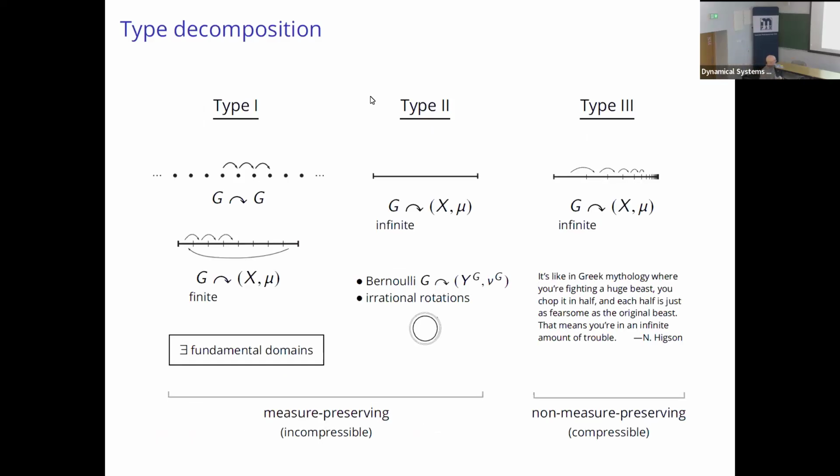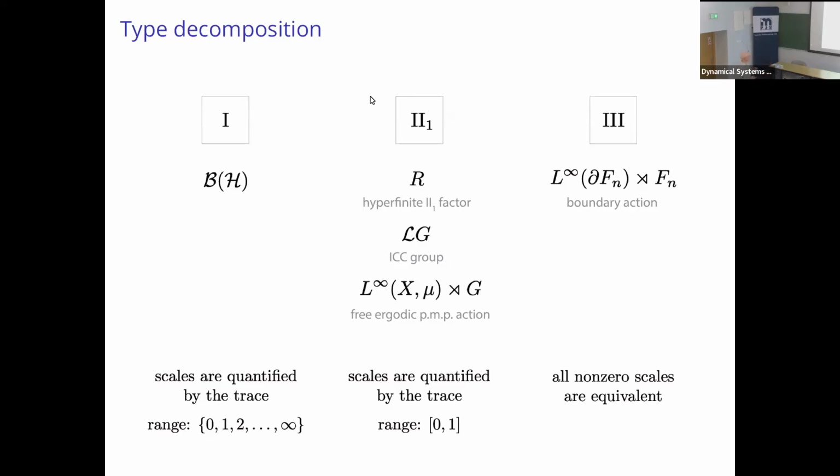Question? Can you go back to the previous slide? If you look at the middle column, are any of those algebras isomorphic to one another? Oh, when are these isomorphic to one another? Yeah, I will get to that in a moment. You can probably guess: precisely when the group is amenable. In both cases, even for the dynamics, yes. Minimal, all three would be the same. As long as we stick in the world of amenable groups, all these are the same thing. These are all the same hyperfinite. Once we go beyond amenability, then all kinds of things can happen. We've already seen that this week.